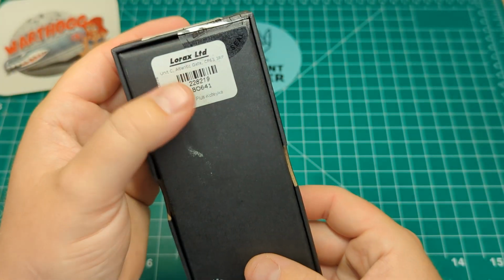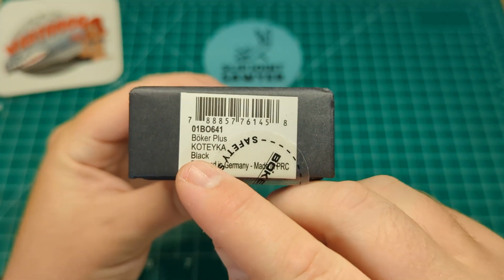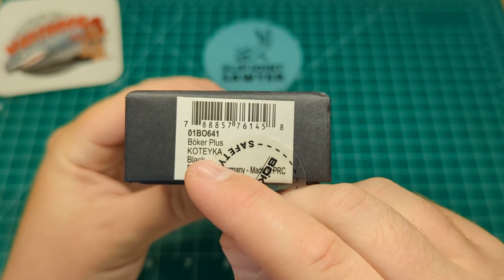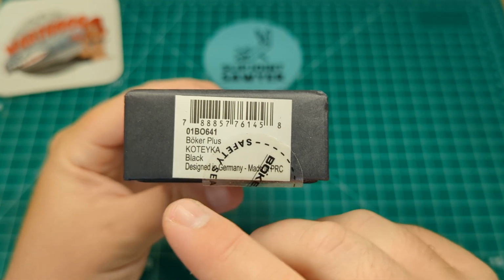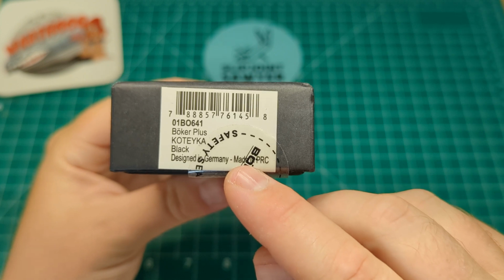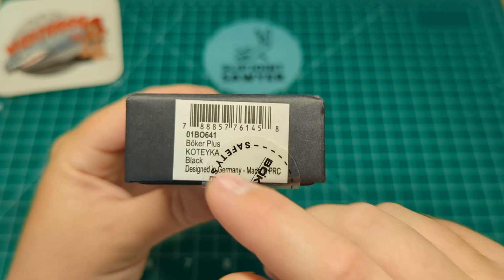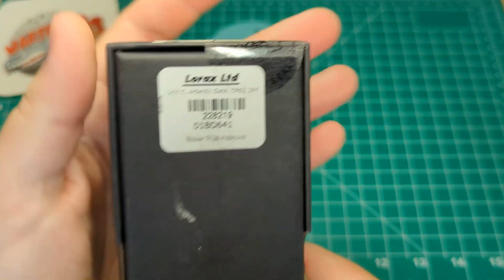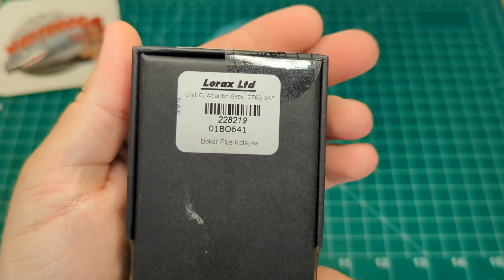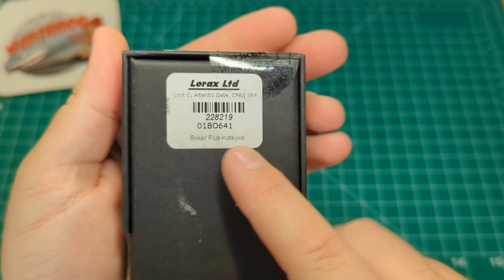And I did pick this one up from Heinnie Haynes, and we're looking at the Boker Plus Koteyka. I'm going to go with Koteyka, and this is in the black G10. You can see it's designed in Germany and it was made in China, and the model number is 01BO641. And there is the Heinnie sticker as well. See, same logo, Boker Plus Koteyka.